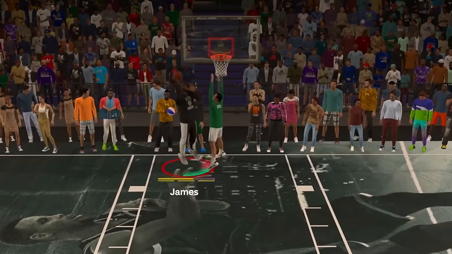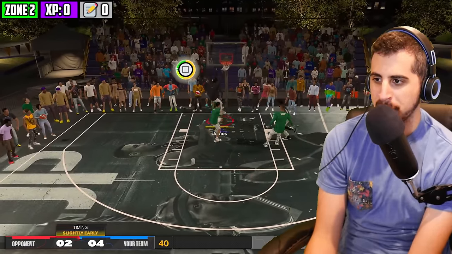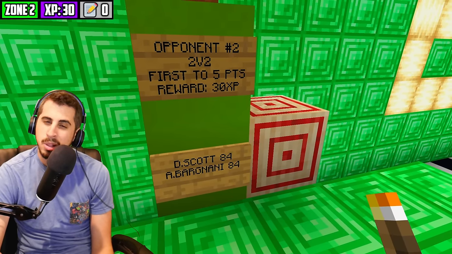Oh, got him in the air. Too easy. Good screen. Bron rolling, going up on JJ. Well, the first opponent's done. Let's go ahead and check that off. And our next opponent is Dennis Scott and Andre Bargnani. But let's head back to the shop first.